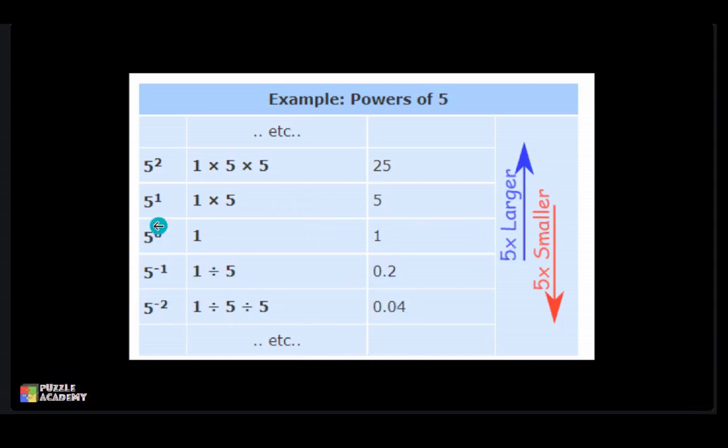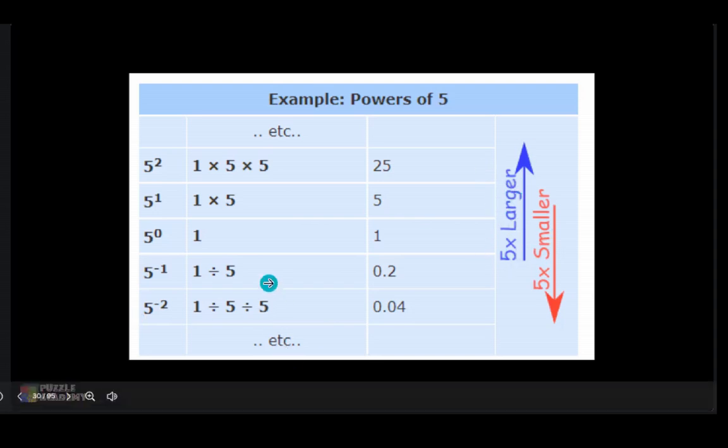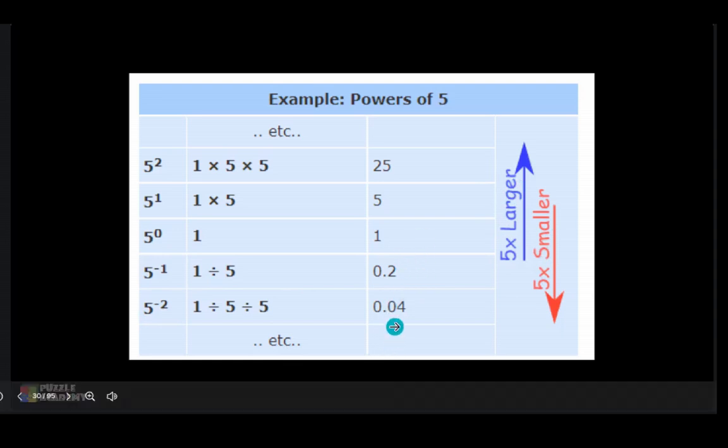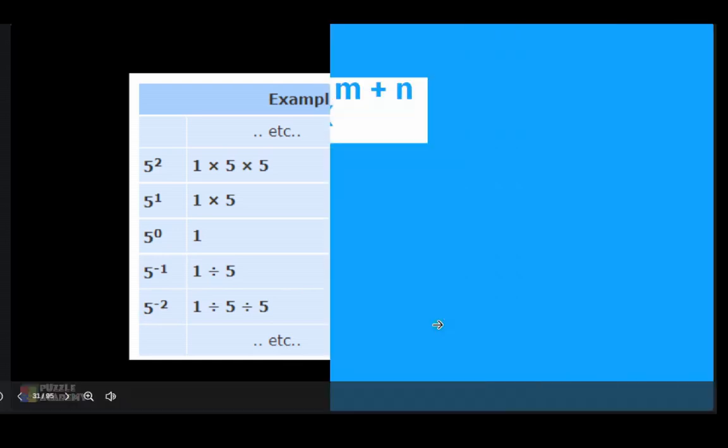Dito, kapag tumataas na yung exponent natin, lumalaki, nagiging 5 times larger siya. However, ganun naman sa kabila, no? Kapag lumiliit yung exponent natin or nagiging negative numbers, lumiliit din yung mga sagot natin dito. Okay, so yun lang naman yung logic doon.